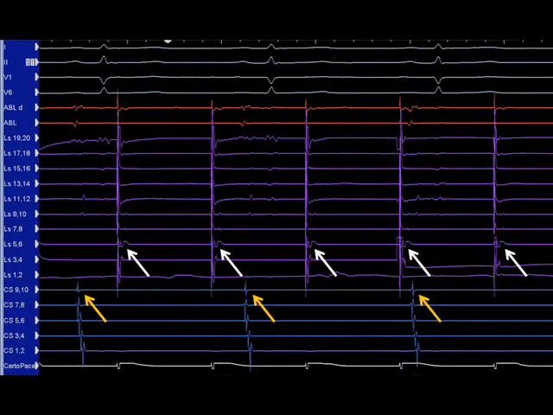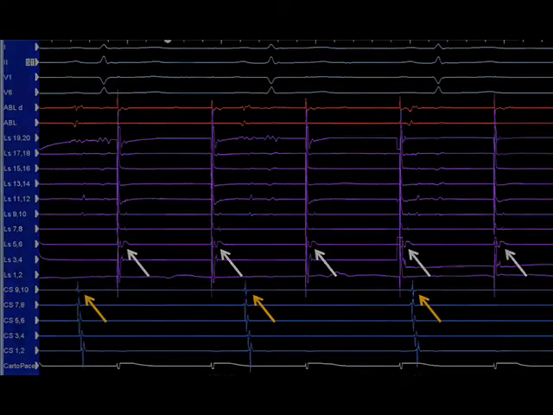The goal of the procedure is the absence of pulmonary vein electrograms on the circular catheter and inability to capture the atrium when pacing from within the pulmonary vein. Once entrance and exit block are achieved in this vein, the same process of achieving and confirming entrance and exit block is completed for all the other pulmonary veins.